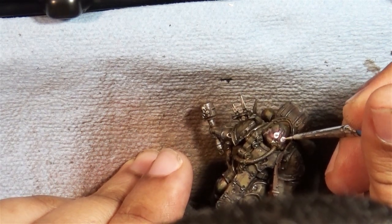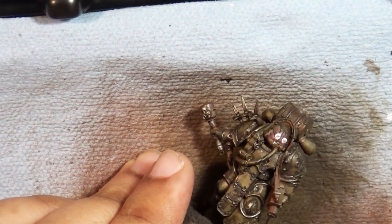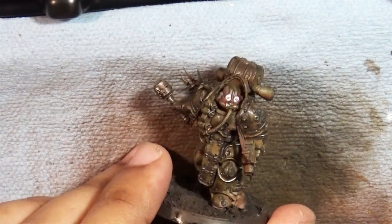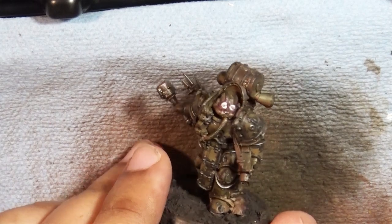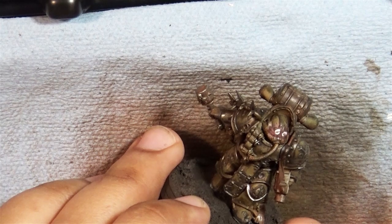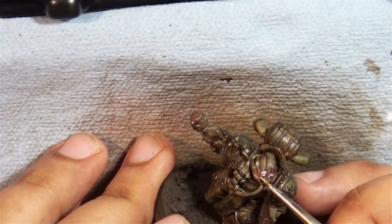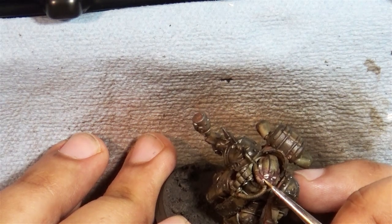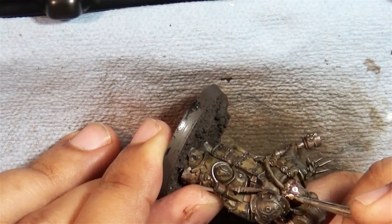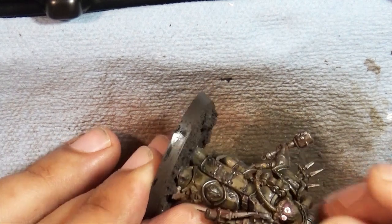What I'm using right now is some OSL, or Object Source Lighting, in which case this is going to be his eyes. What I did first was lay down a layer of red ink prior to doing this, and kind of covered the face, anywhere that the light is going to fall. The key here is to make sure you use ink and not paint. If you use paint, it's going to cover up your other paint, and then it just looks all washed out. What you actually want is the ink so it's transparent, and you can still see a lot of the paint effects, rust, and all that on the face.